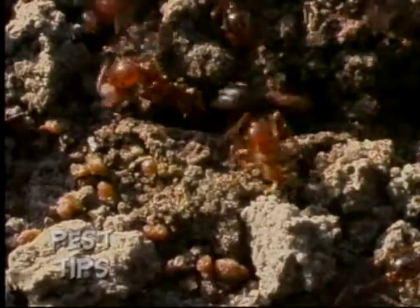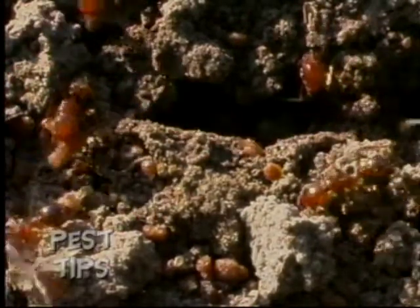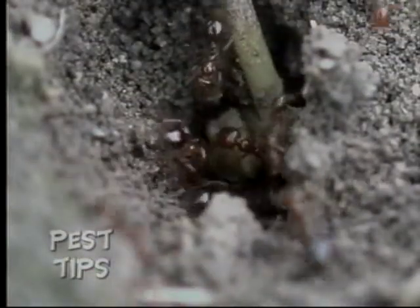But as long as it's fresh, you can take a combination of baits, one that might have an adulticide that actually kills the insect, and another one that has an insect growth regulator that affects the reproductive capacity of the queen. And if you mix those two baits together and spread it over the entire yard, you're going to get good control. Killing the mounds is relatively simple. You can use, on the organic side, things like diatomaceous earth or orange oil, any pesticide. Anything that you use to treat the top of that mound is either going to suppress or actually kill the mound. If you do that in combination with spreading the baits over the entire yard, you're going to get a really, really good control measure for the fire ants.